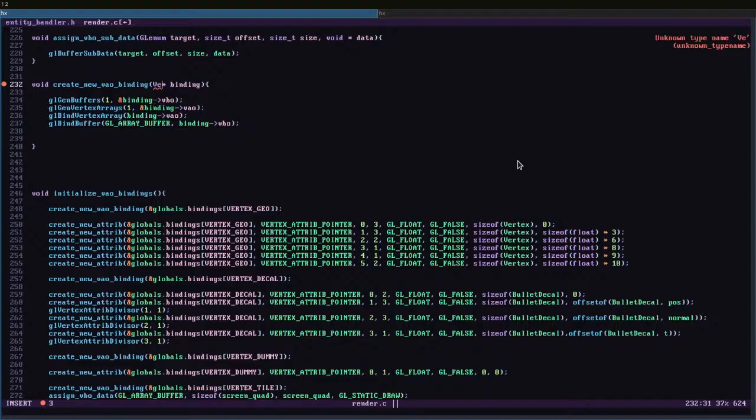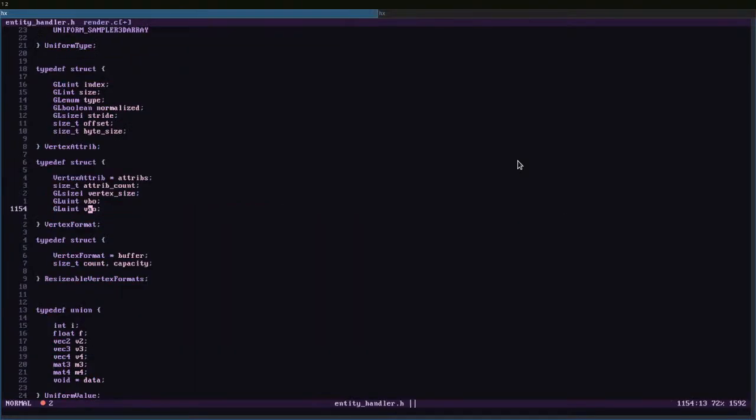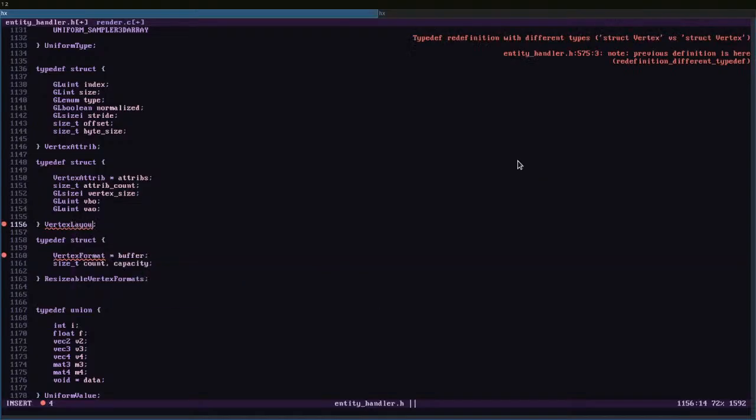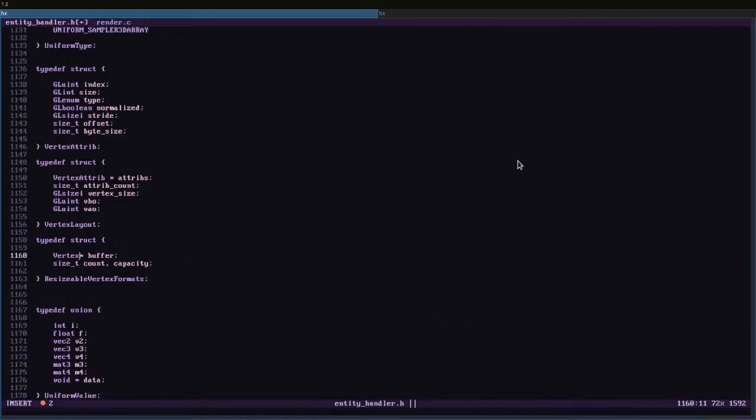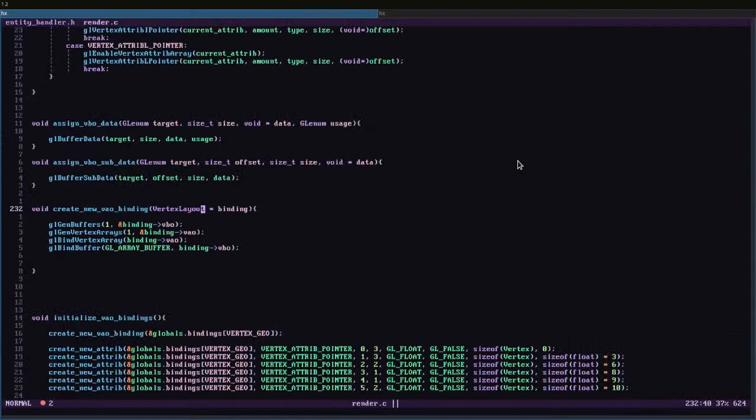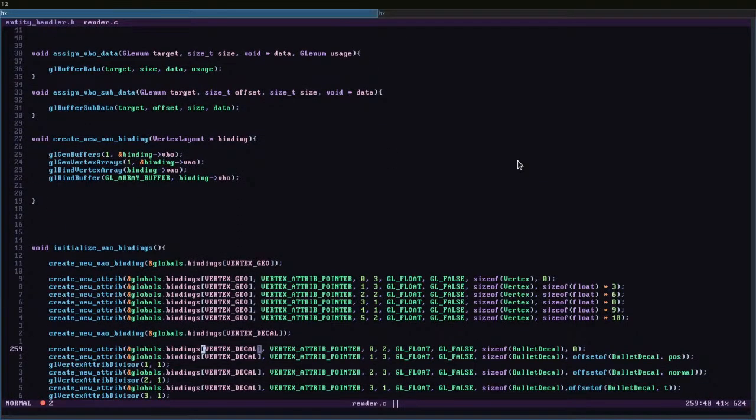This can now be a vertex layout. What? Vertex format. We're going to call this a layout, because that matches my other stuff. It'd be nice if you could still call it with C for speed, just because not many engines let you code in pure C. Well, everything is just a layer over C, right? So I still have all of these functions that create new VAO bindings and create new attributes. So this stuff is always going to be a thing. So you could definitely do that.